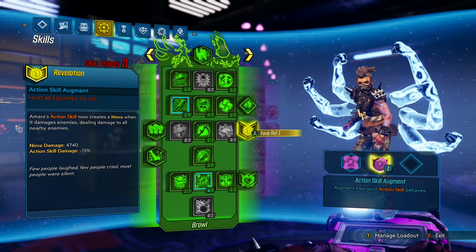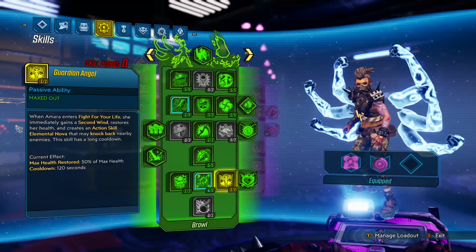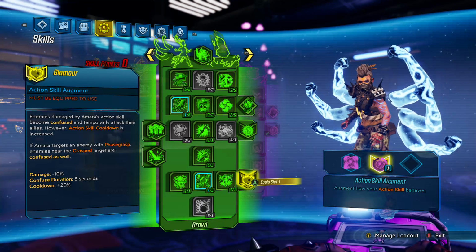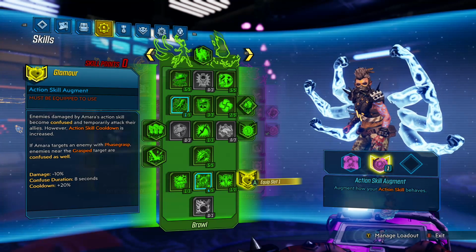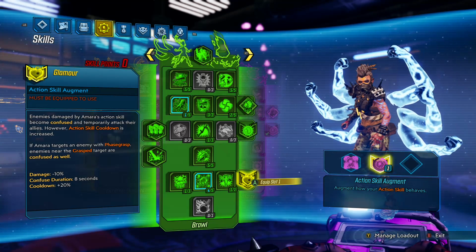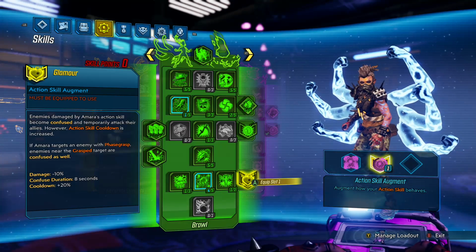You know, something that's cool is Revelation. Amara can now create a Nova for action skill, no matter what action skill it be. There's this, Glamour. They are grass. When they're near a grass target, they get at the target.